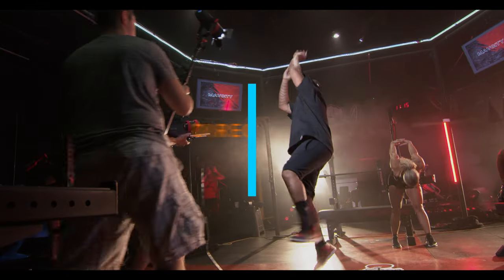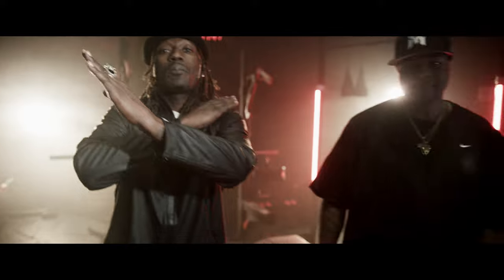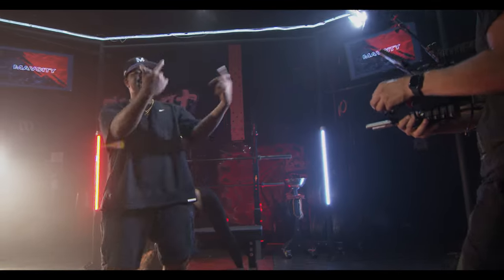Anytime you see someone in the performance scene with that nice Rembrandt light coming from the right side, that's the 55-watt right next to me off camera giving them their main front light. At least four different layers of light — actually a fifth if you count the overhead built-in LEDs that the gym already had installed, shooting down and acting as an additional hair light. Those were our main three scenes, the most heavily built out in terms of lighting and production. What I learned on this video especially is less camera movement — encourage and direct what's in front of the camera to give more action, so the viewer isn't even aware the camera's barely moving because they're so pulled into what's in front of it.